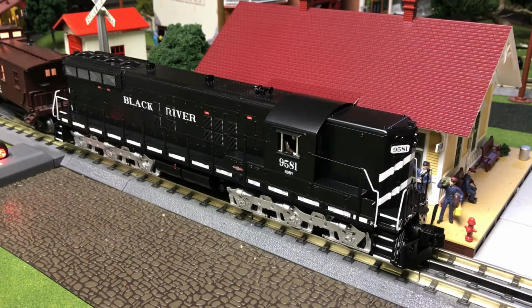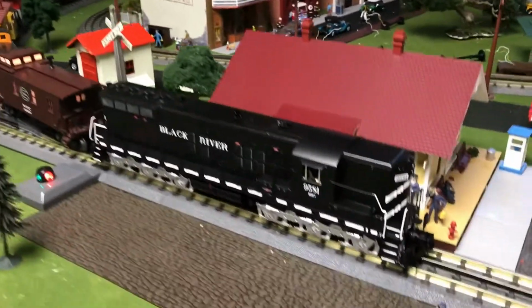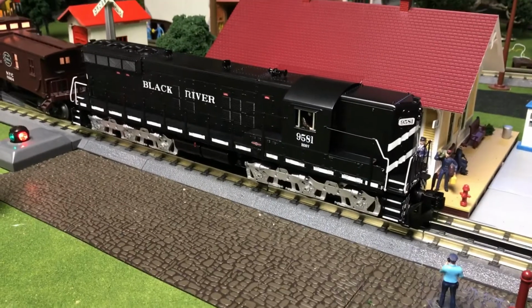Now I'm going to fire up this locomotive and run it around the layout. For those who don't know, the Black River and Western Railroad is a small tourist railroad located in Hunterdon County, New Jersey, and they do caboose trains every once in a while on their main line. To recreate this, I have set up a line of my cabooses, so I'm going to make it seem like this engine is pulling caboose trains.